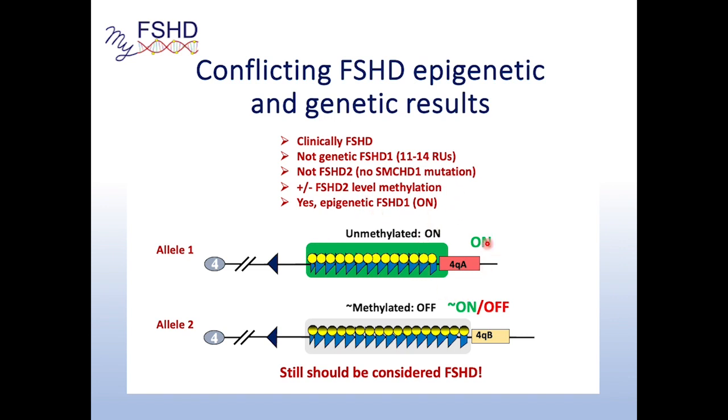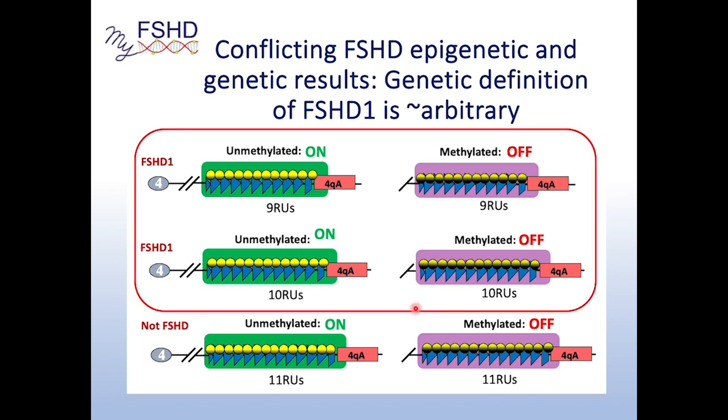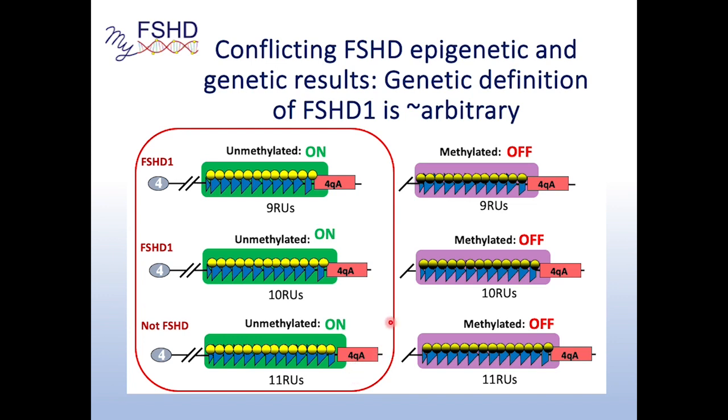But you're epigenetically FSHD in this situation. I would make the case that that should be considered FSHD. By definition, FSHD1 is 9 repeat units, or 10 repeat units with a 4A, but as soon as you're at 11 repeat units, you're not considered FSHD, even if you're clinically FSHD and even if you're epigenetically FSHD. I believe that when epigenetic FSHD and clinical FSHD go hand in hand, that should be considered FSHD. For genetic counseling, it gets complicated when you're thinking about inheritance and passing it on, but at least for therapy, for determining what the individual has as a defined, confirmed disease, and being able to get into a clinical trial and get therapies when they're available, I believe all of these situations should be included.